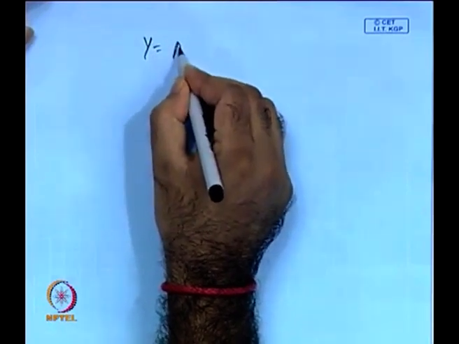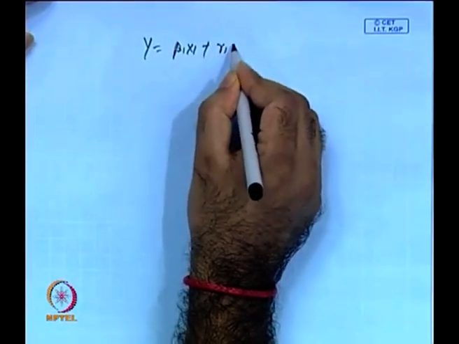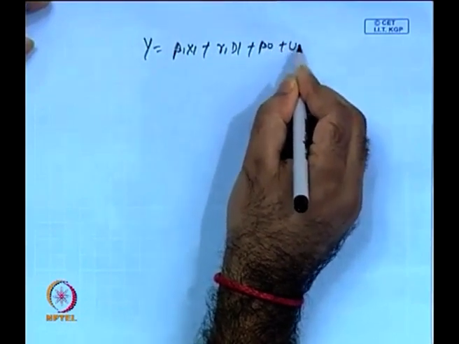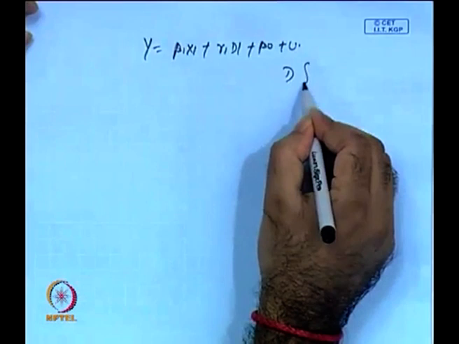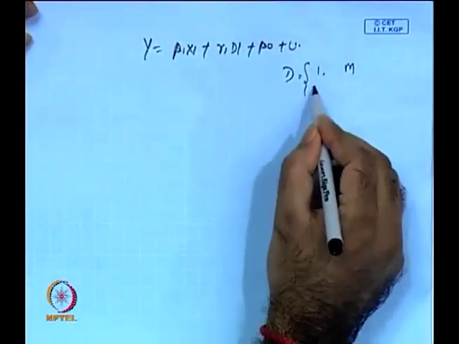That is the P structure. If it is T, let us say seasonal effect: summer, winter and autumn. This is the T structure of dummy independent. Similarly, the D structure of independent is best exemplified by the gender issue. This is how you have to categorically mention the details of dummy variable econometric modeling. The simplest form we discussed in the last class is y equal to beta 1 x 1 plus gamma 1 d 1 plus beta 0 plus u, where d is 1 for male and 0 for female.